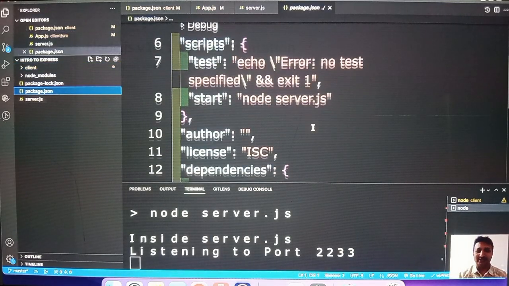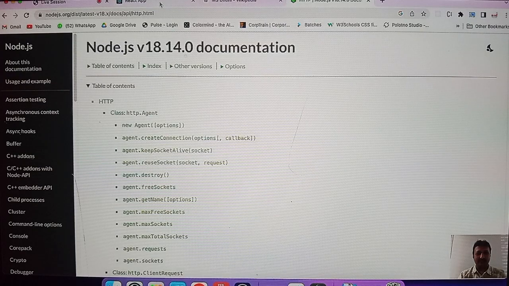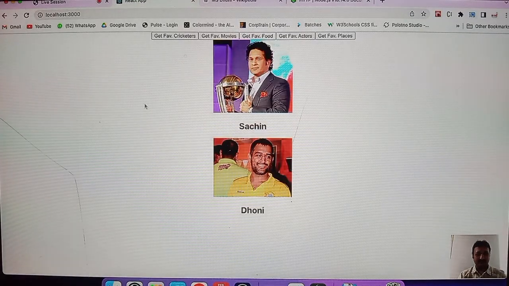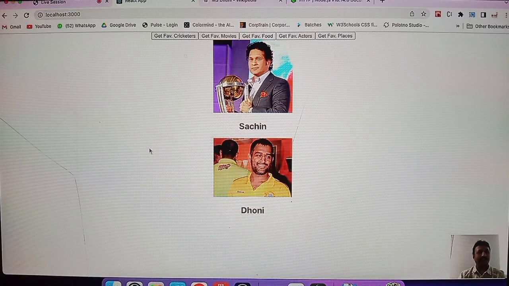Now I have installed Express. Express is stored. I have installed CORS. I will be covering CORS in detail later. Now observe here. I am clicking on get favorite cricketers, where we are getting the data.